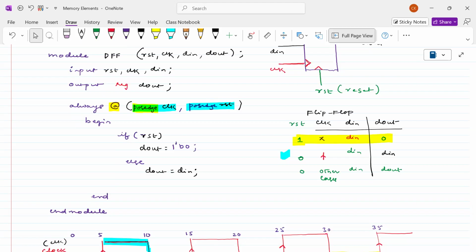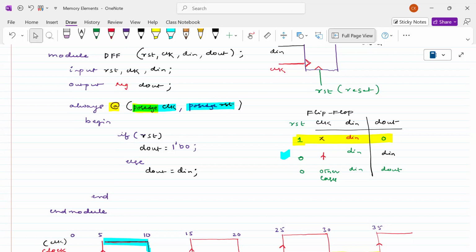Then when you see the change again, there is a change that you can see again on RST. That means because of this RST now, it will enter into this block. In this one, RST is 1, right? That's the reason why it becomes 0. Therefore, it cannot execute this one. Again, there is a change in what? Is it a clock or RST?